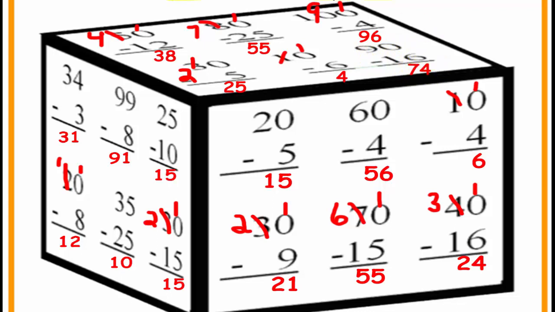How did this one come about? Well, you can't subtract 6 from 0, so we borrow a 10 from the 9s. That's going to make this an 8. Right? And this now is a 10. 6 from 10 is 4. 1 from 8 is 7. So your answer is 74.